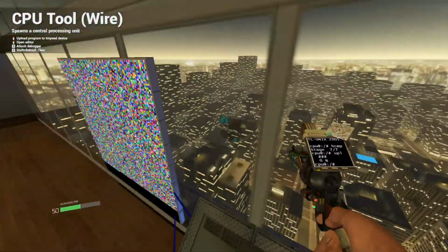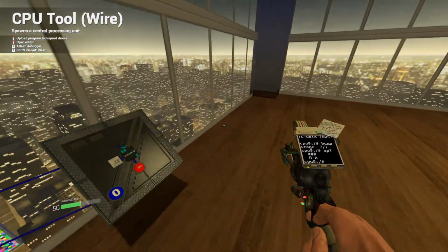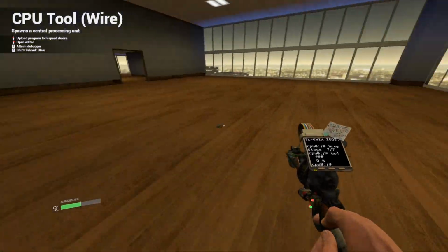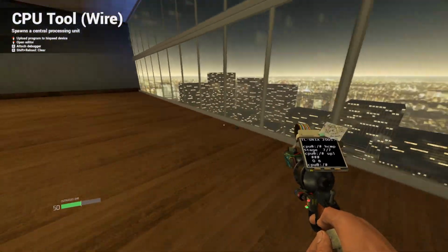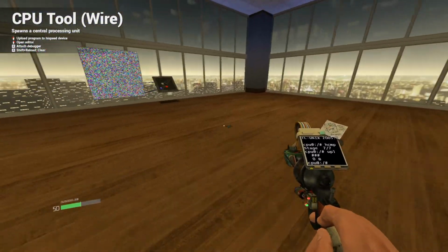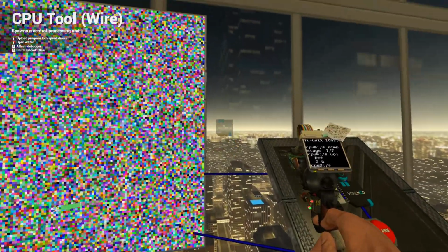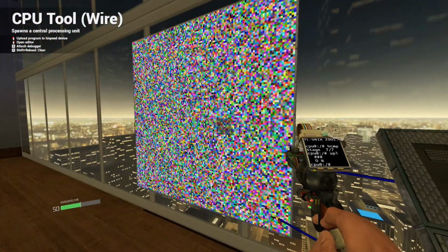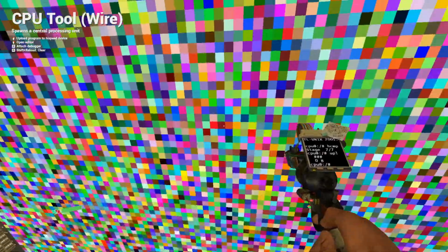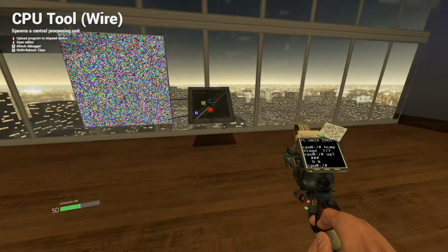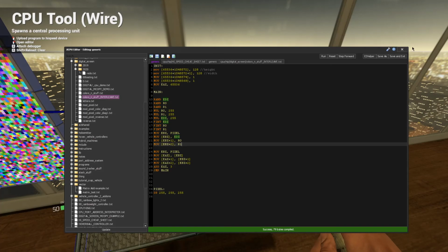Like, I saw this guy on YouTube, probably a few years back now. He made an actual program that converts PNGs, or was it bitmaps? It was probably bitmaps, to a format readable by the CPU. And then he programmed the CPU and game to actually load the new converted images into the digital screen. I thought it was freaking cool. I wish I could show you that, but unfortunately I haven't made a program like that. Maybe I will in the future. Probably not. Sounds like actual work. But there you have it.